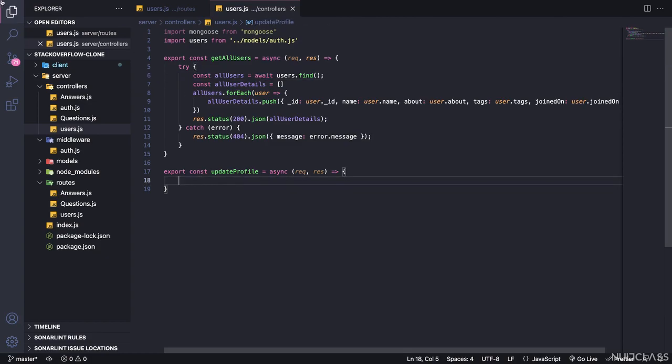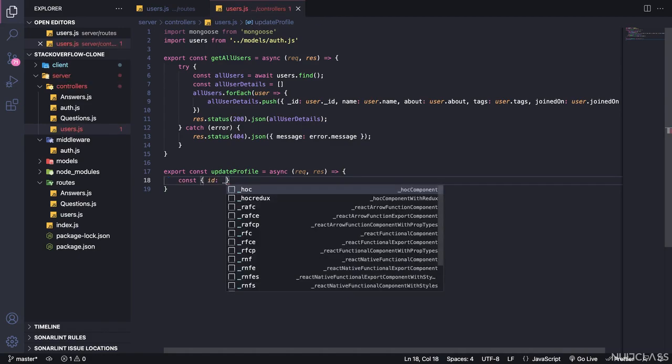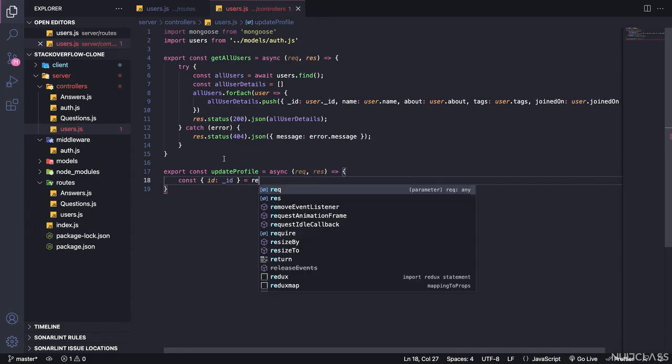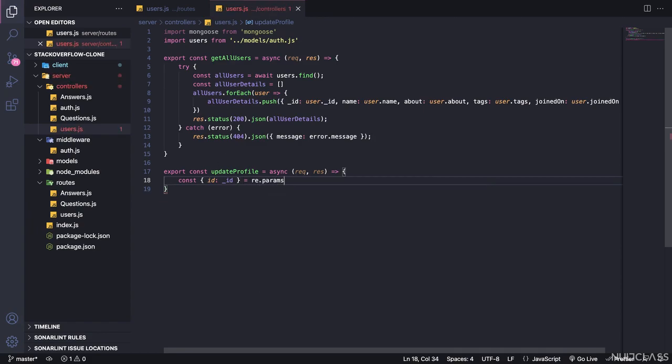And in here, first we have to get the id from the request, which is going to be renamed as underscore id in order to deal with the database. This will come from the params, request dot params, which we have already dealt with many times.